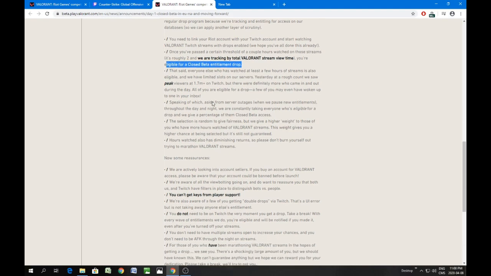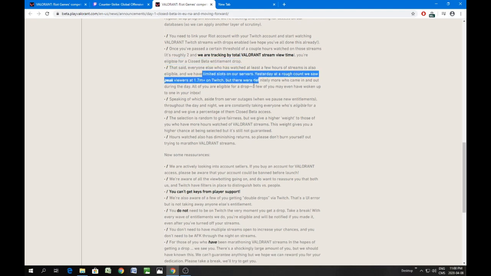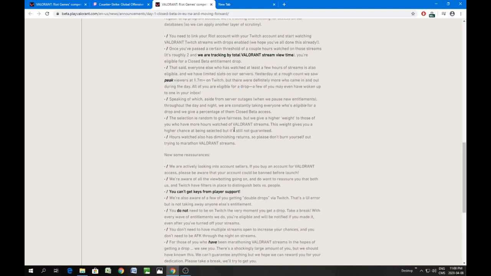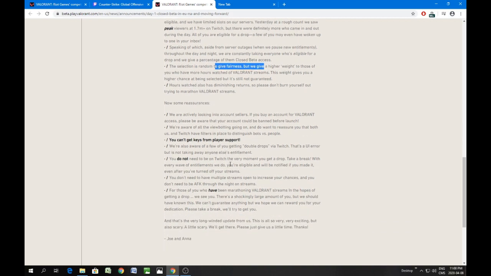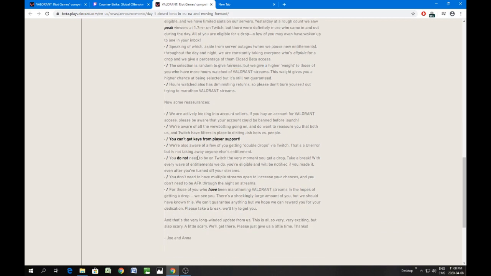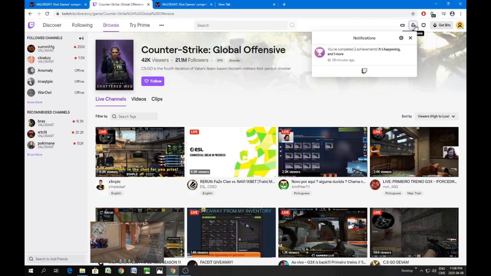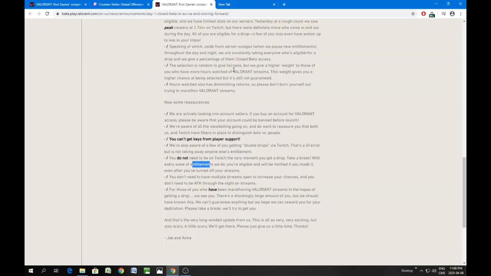Now they go on to say more things here, more info on how they were not expecting that many people. But to come back to the hours, they go on to say, at the bottom here, you do not need to be on Twitch at the very moment you get the drop. So you can take a break and just come back tomorrow, and then if I close the stream right now, come back tomorrow, I might log in and it might be right here in my notification box.